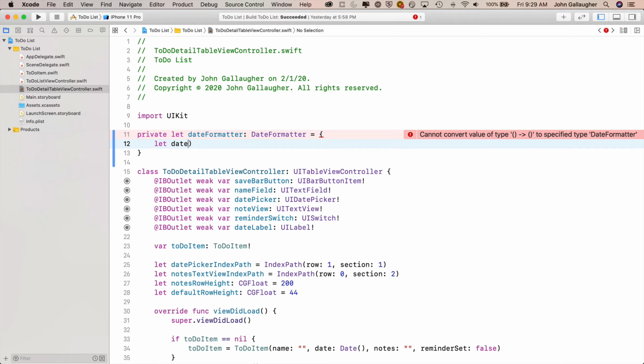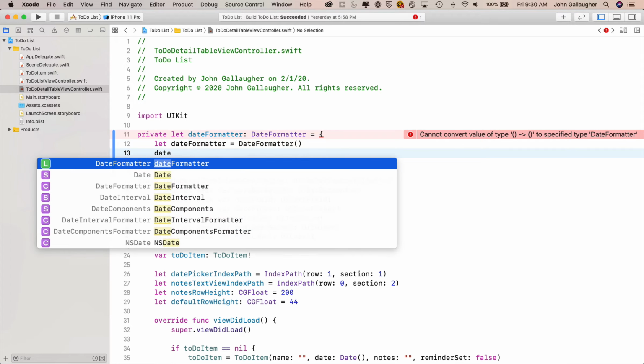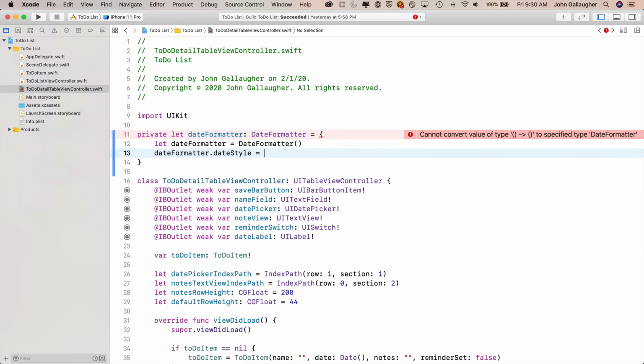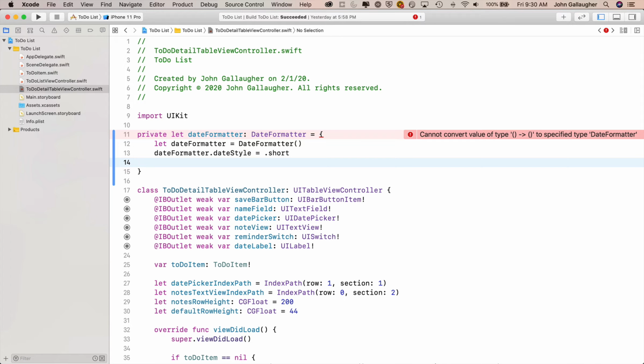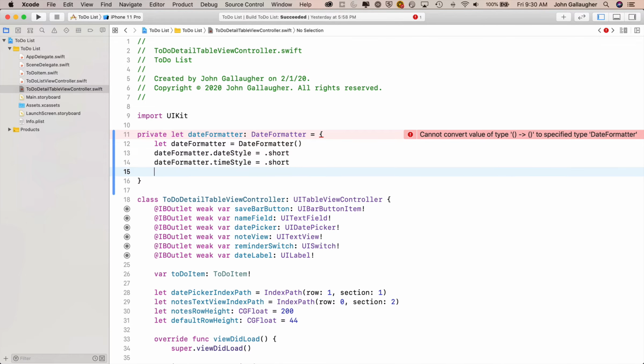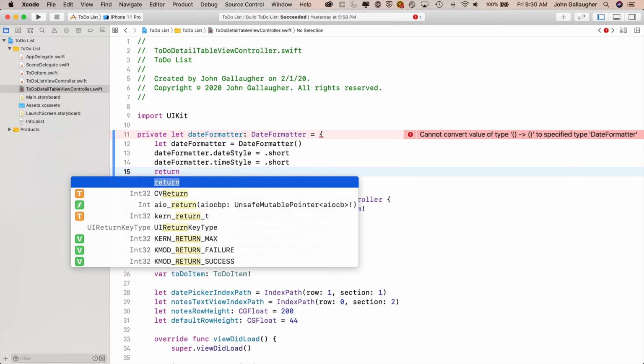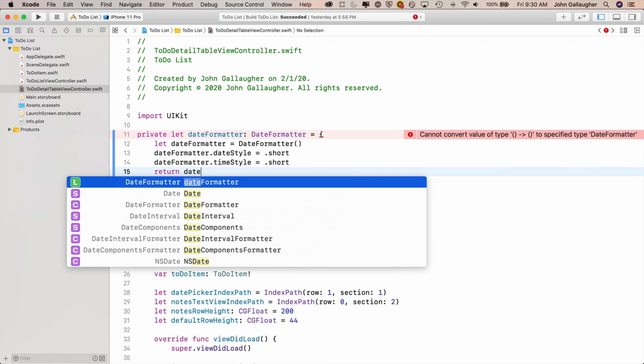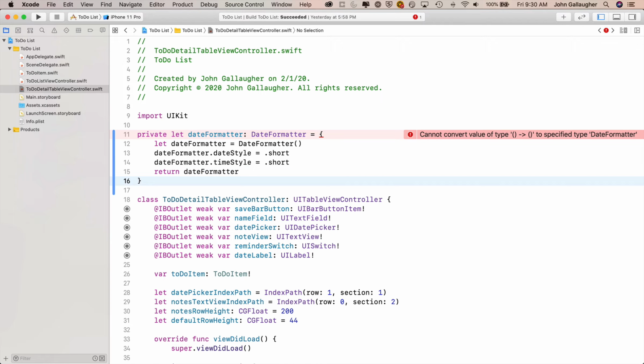So inside here, the first thing we do is create another date formatter. So we'll say let dateFormatter equal DateFormatter, open and close parens. Next line is dateFormatter.dateStyle equals .short. We'll do the same thing for the time. So we'll say dateFormatter.timeStyle equals .short. And so now that we've created a date formatter and configured it, we just return dateFormatter, and this thing we just set up is slapped into this constant dateFormatter. Now also after the curlies, I need to do an open and close parenthesis. Again, this executes just like a function when you do open and close parentheses afterward.